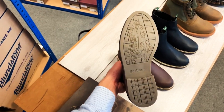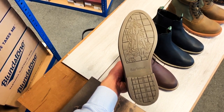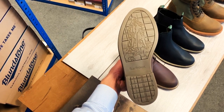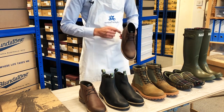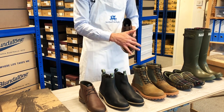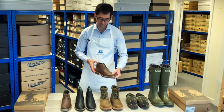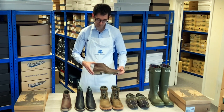On the sole you've got a grippy and robust caramel coloured rubber sole with the walking man design, and bringing it back for the overhead shot you can see that it's storm welted all the way around. We don't sell this as fully waterproof because it's not — it's not Gore-Tex lined or anything like that — but it does offer excellent water resistance.